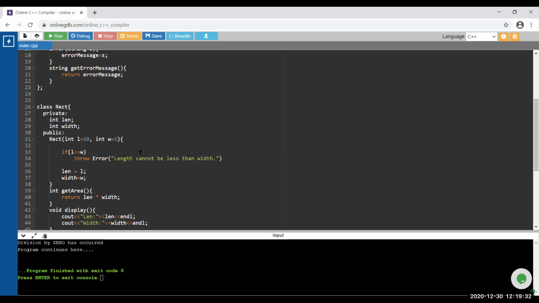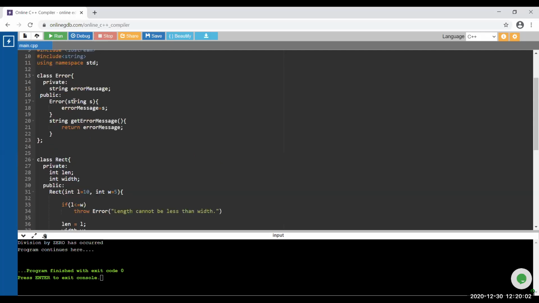So similarly, you can throw an exception from the set functions, right? Because this is a constructor, but a set function can also assign illegal values. So functions in the class will throw an error, and that error will be caught in a catch block. But the important thing is that you have one class which is the requirement of your program. You need a student class, a rectangle class or a circle class, right? That is separate. Other than that, you will have a separate class for error, which will be responsible for storing the data related to that error, and it is the object of this class that you will throw.